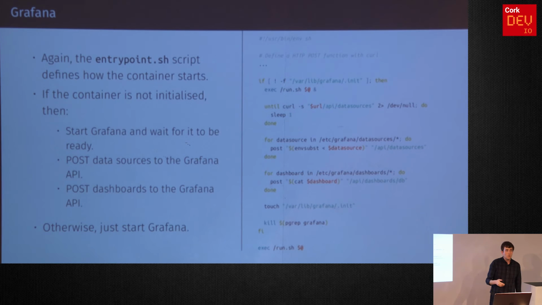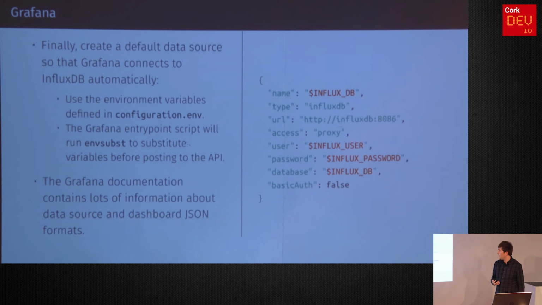Now initially, when you start this, there won't be any dashboards because it's just a minimal application. But if you create dashboards, export them as JSON, save them back into the dashboard directory, rebuild the image, the next time the image starts up, you'll get all your dashboards loaded up as well. And this is the magic of how it all works.